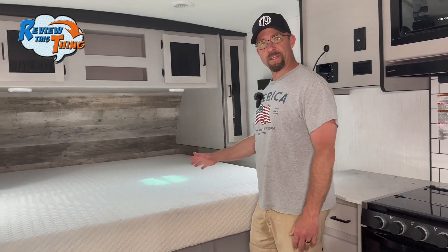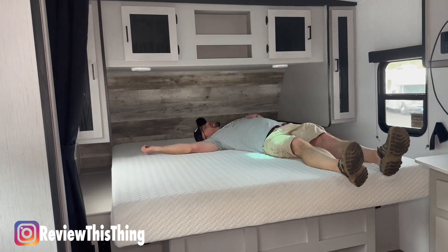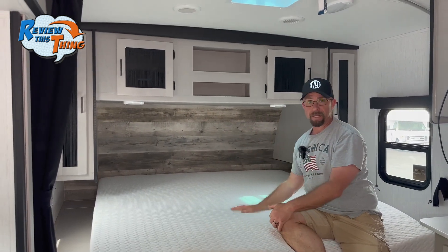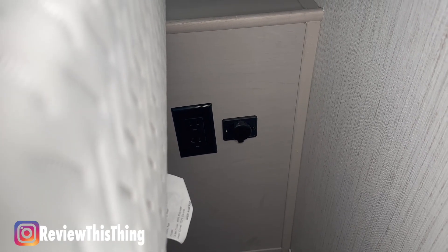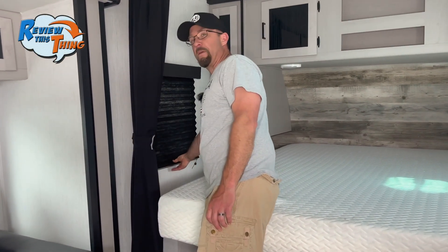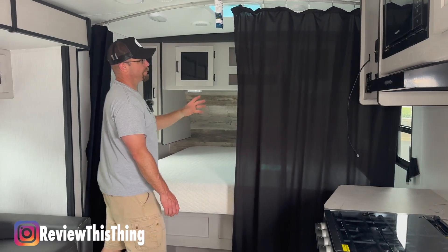Now let's talk about the bed. Here we have what some might consider a major upgrade — there's a king-size bed with a cooling infused gel mattress that feels pretty comfortable. There are two overhead reading lights, a little bit more storage on each side, as well as outlets with USB connections on both sides of the bed. Another really cool feature is the additional storage underneath the bed. The windows are equipped with nightshades to keep it a little bit darker when you sleep. And even though there's not a door to separate this space, there is a privacy curtain in case somebody wants to sleep in.